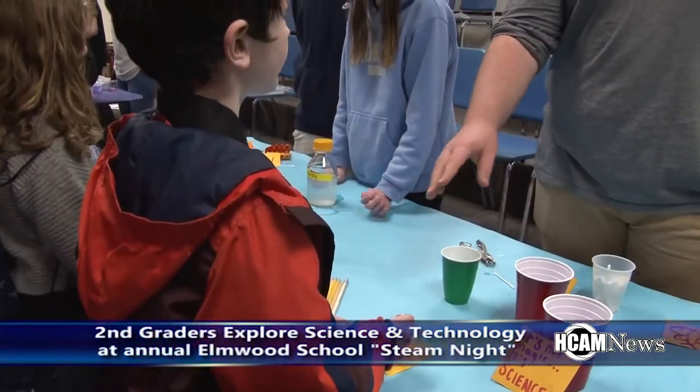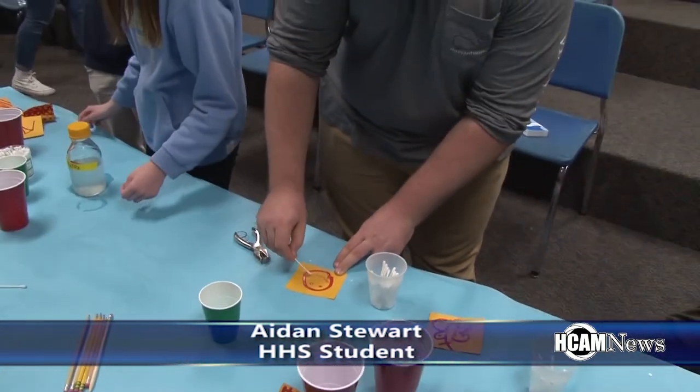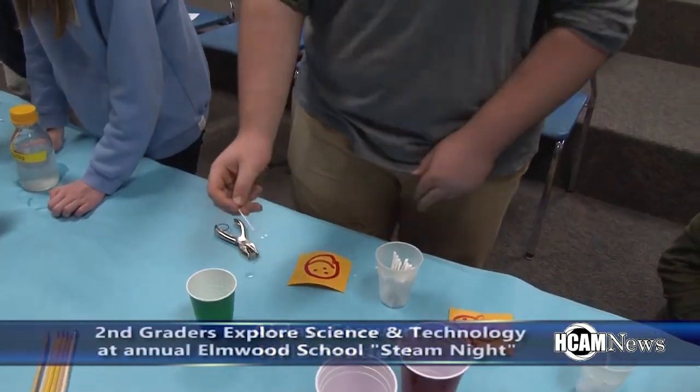So this is goldenrod art. We take this magic paper, and then we take this Q-tip and dip it in this special liquid. It's sodium carbonate, which is a base, and it'll react with the paper to create a drawing. The paper reacts differently with different liquids. So this is just normal water. If we try the same thing, it won't react, because the sodium carbonate is a base which reacts with an indicator in the paper.